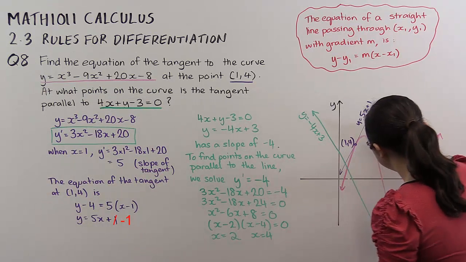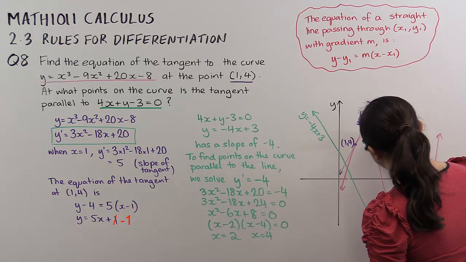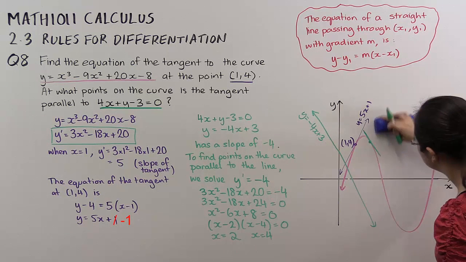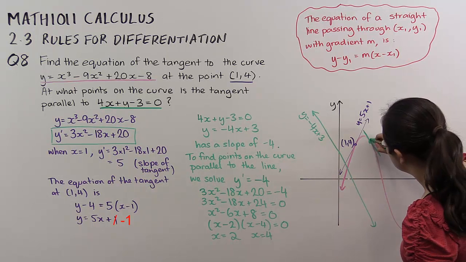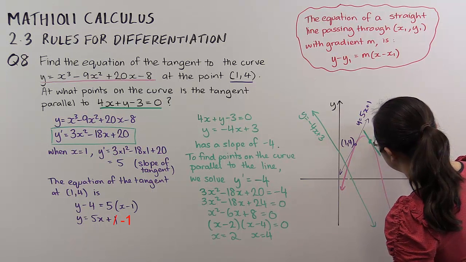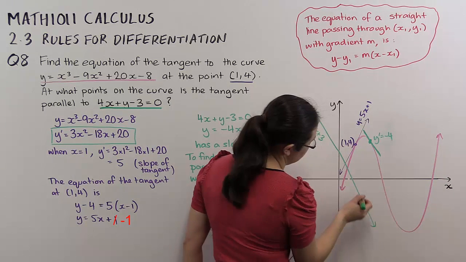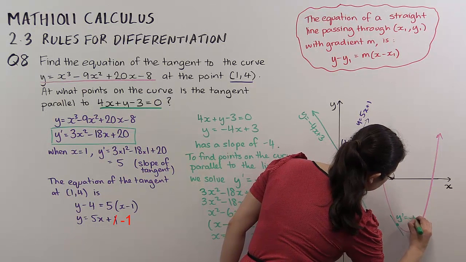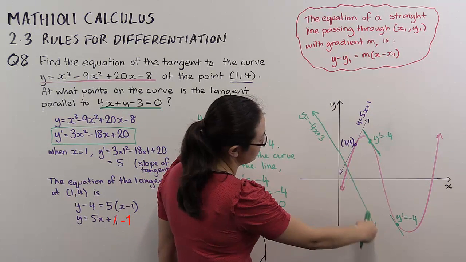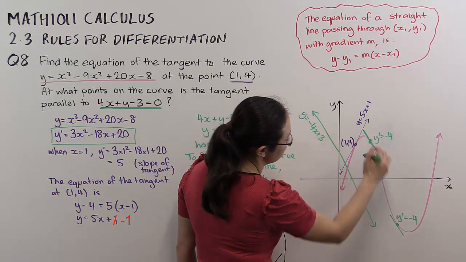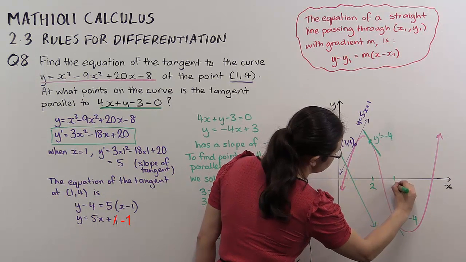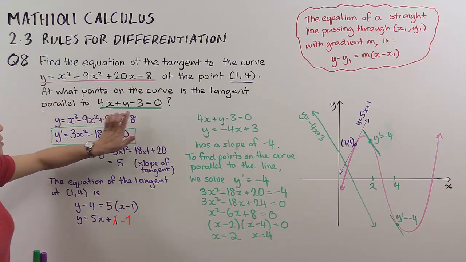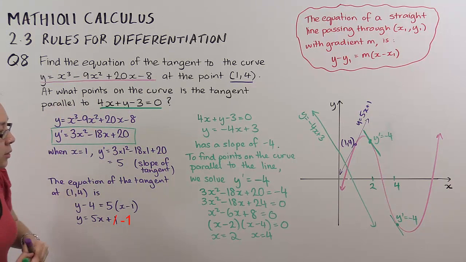So at x equals 2, so there's a point here where the slope, I might just write y dash actually. So there's a point here where y dash equals minus 4, and there's another point, and that's parallel, and there's another point somewhere down here where y dash also equals minus 4, and it's parallel. So this has got a gradient of minus 4. That's not a particularly good straight line, but there are also 2 points here at x equals 2 and x equals 4 where the tangents to the curve also have a gradient of minus 4, and so they're parallel. We could find the y coordinates.